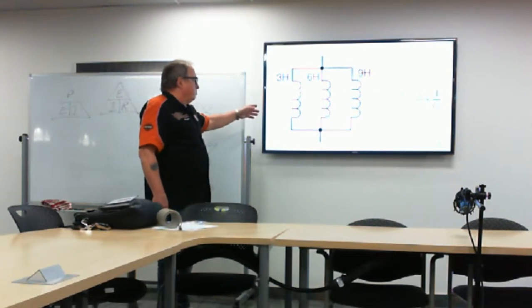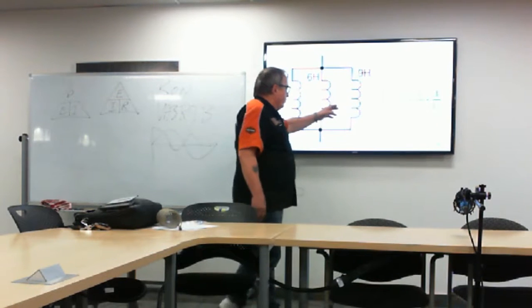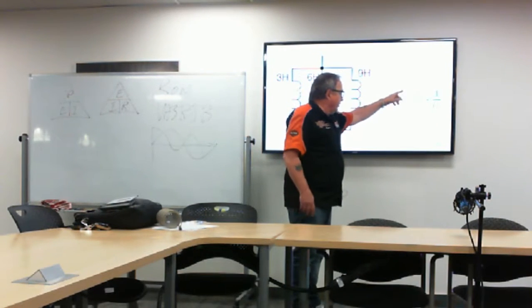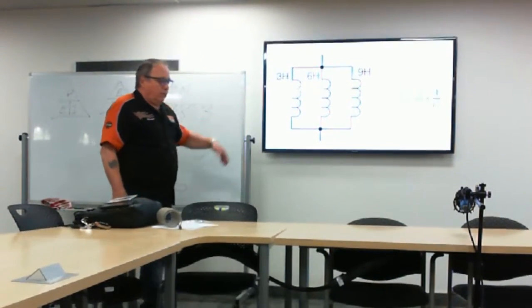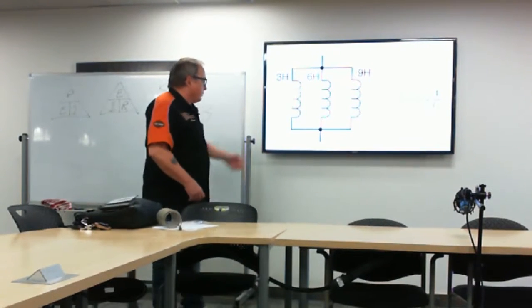So 1 over the total is equal to 1 over each one of them added together, and then you flip it up, and then you got your answer for L, for the circuit, okay? Is that clear? Does anybody have a problem with that? That's the same as your parallel circuit for resistance, right? Okay, let's try the next one, see if it is.